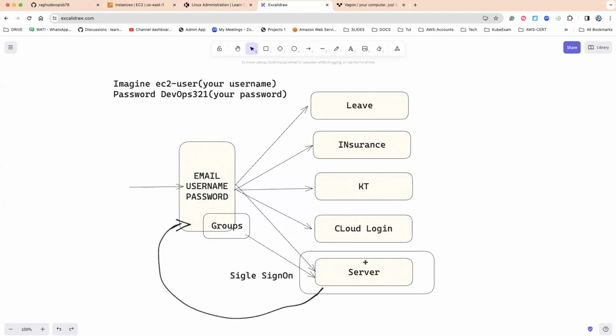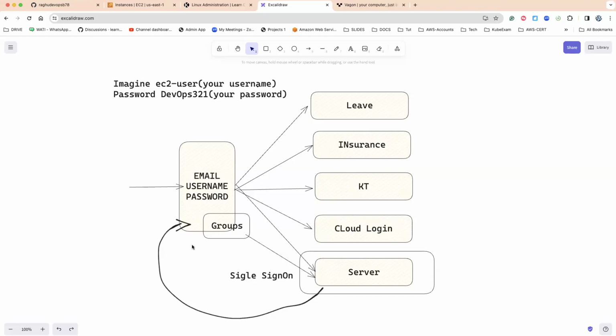I'll send you a video, by the way, on how it will be done. There's one video I have seen recently. Even if you want to replicate it, you can replicate it in your lab. It shows how a centralized user authentication system works. Maybe I'll post it on the GitHub page or wherever. I'll give you that video maybe on a lazy day, when you have some time, you go through that and watch it. You'll understand how things happen.